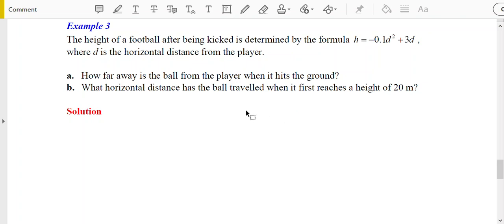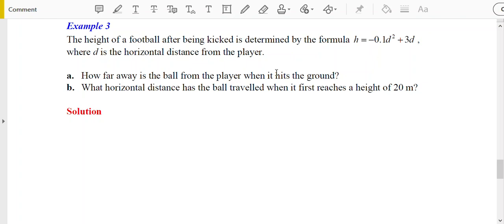So for this problem here, we don't have to do step number 1 and let x equal something, because they've already given us the equation. So they've already done step 3 for us in this case as well. They've given us an equation. They've told us what the letters actually mean. The h is the height of the football and the d is the distance that the football is from the player once they kick it.